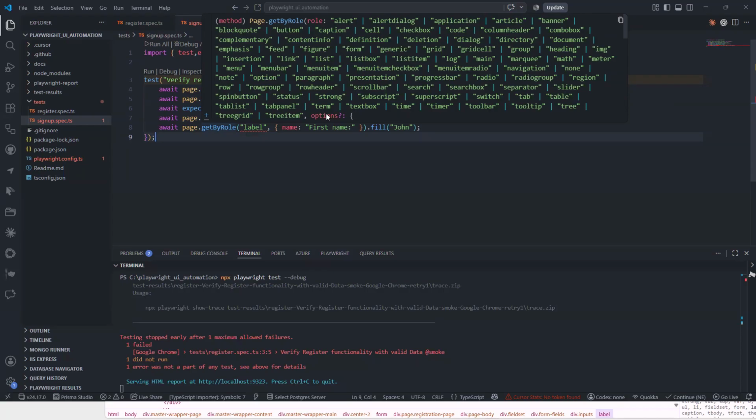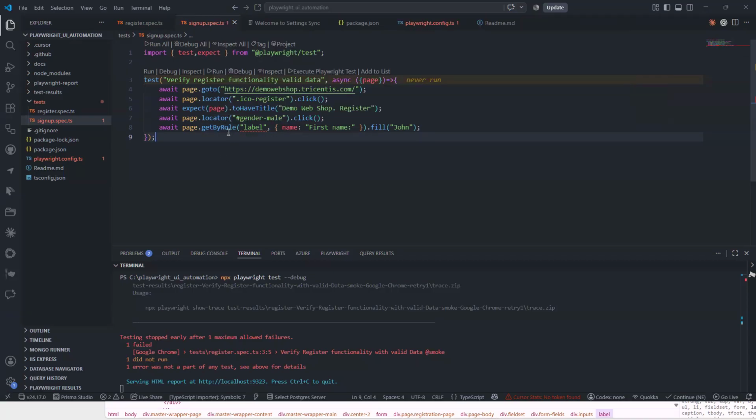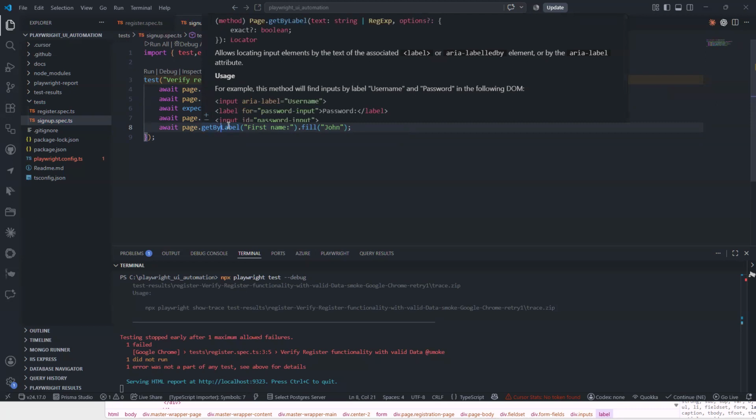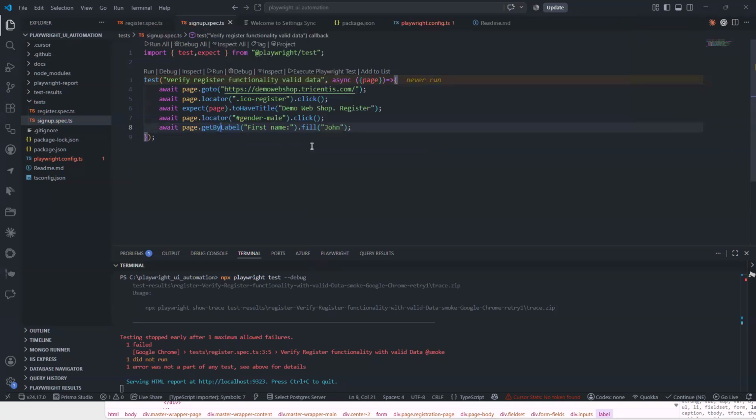I don't see that. Why? Hey, why are we using this one, man? We already have get by label. Look at this. Why do we use it? See, we have a direct label there. Get by label is there. Why do we use the get by locator? Correct, yes, right, sir.